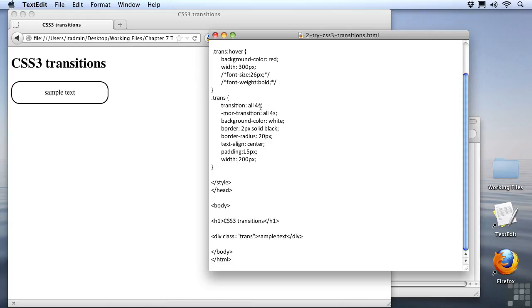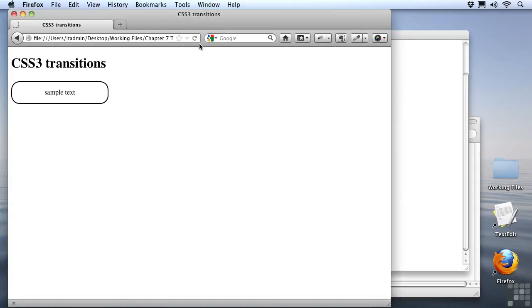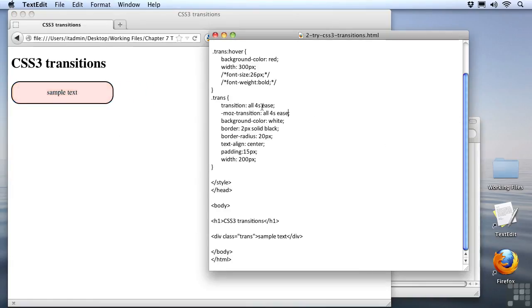Now I just add this value right after the duration. I'm going to put in ease. And remember, we have to do it for both of our settings, or more if you have all of your different browser prefixes defined. Now we'll save this change. And this time when we animate it, it'll be hard to see the easing and the color change, but look specifically at the width change of the button as we roll over it. I'll refresh the page, we'll roll over it, and you can see it starts out really slow and ends very slow.